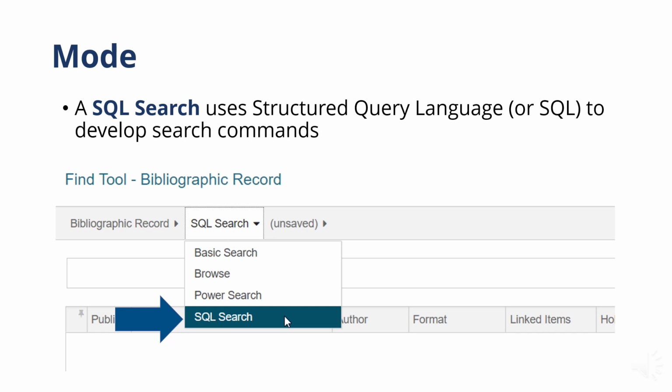Staff with the appropriate permissions can also run a SQL search, which uses structured query language, or SQL, to develop search commands. Because this is a more advanced search mode that takes up more system resources and can potentially cause system issues if run incorrectly, permissions to run a SQL query are limited to those in certain permission groups.